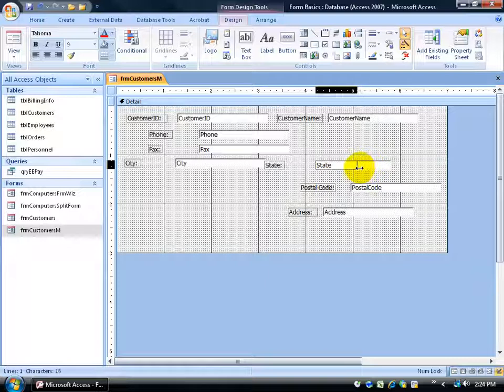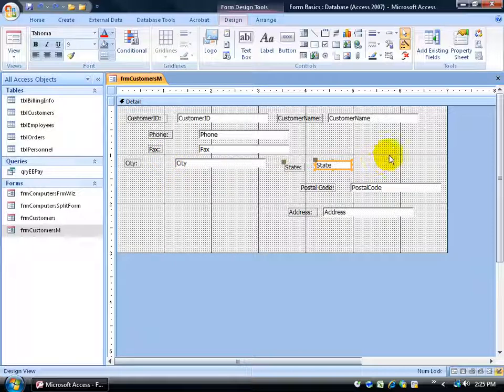And of course this can also be based on the font size, so if I have a larger font size it may not be representative of what I actually see down here, but I can get it close. I can click and drag and shrink that up. Then I can click in the upper left hand corner of the state label, click and drag when I get that four-way arrow to move just the label in, because when I click on the border it actually moves both the label and its corresponding control box, and I don't want to do that. So I can go ahead and click on the undo button, of course, and move it back to where it was.